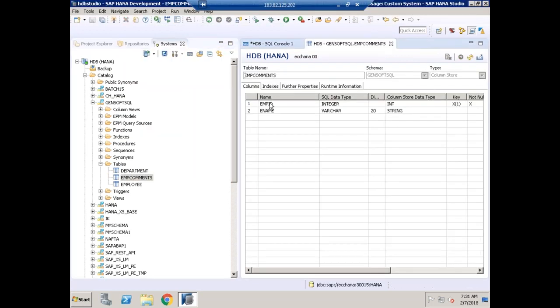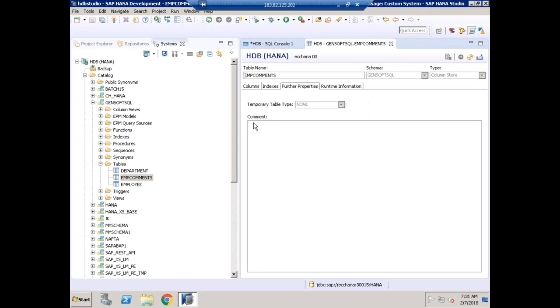We have two columns here. Now you can observe there is a tab here, further properties. If I go to further properties, you can see there is no comment maintained here. There is one more thing here called temporary table type. We will discuss that going forward.